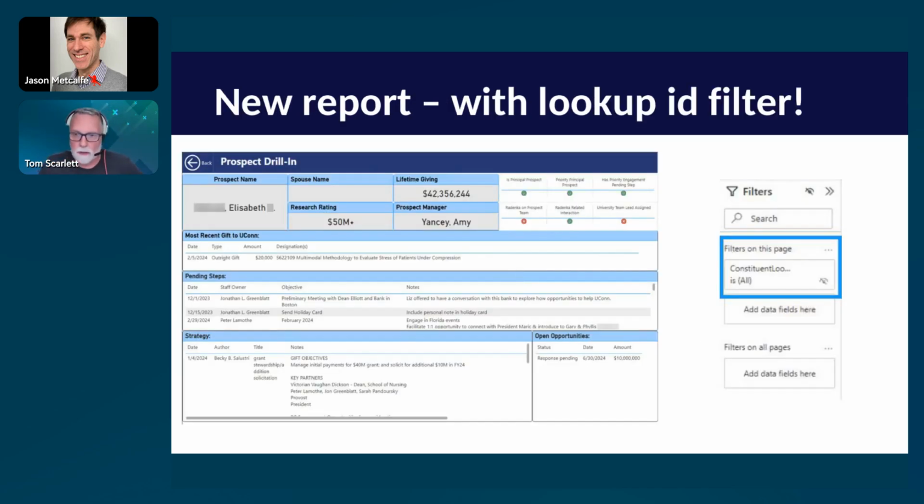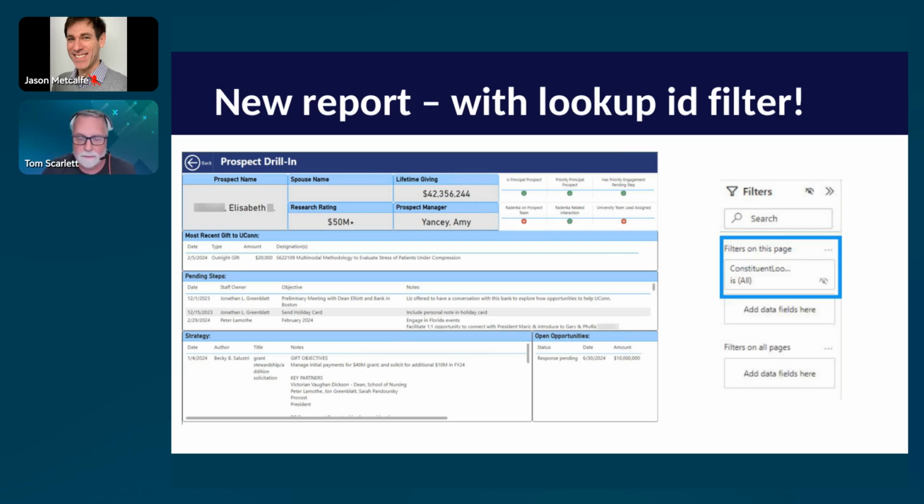So here's our drill down page, and you can see there's a filter that was set up. If you're not familiar with Power BI, this little eyeball with a line through it means that yes, that filter's on this page, but no, it's not displayed. So the user's technically not going to see that that thing exists, but it has to be there in order for this feature, this single click drill down, to work.